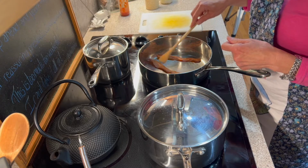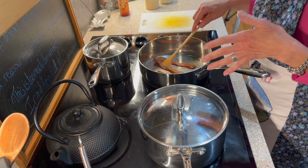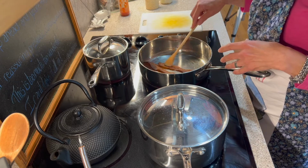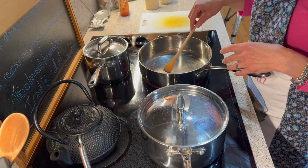This bacon would be fine, actually. I'm only crisping it up because it says to crumble it over the top of your servings. And it is really good. It does add a lot of flavor, but it's not going to be a deal breaker if it's just kind of floppy and you tear it in little pieces and put it over your shrimp and grits. It will still be good.